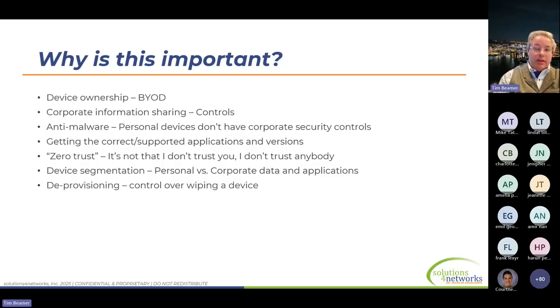When we set up a device under management in Intune, we are doing device segmentation. So there's a personal part of the device, and that's got your personal email and all your social media apps and all your pictures of your dogs and cats and goldfish and whatever. And then there's a part that's corporate data. Corporate data is going to be your corporate email and access to Teams and access to corporate applications, line of business applications, whatever it is. But the idea is that there is a dividing line in that device that says this part is corporate, this part is personal stuff. And we want to make sure that's a very clear line that can't be crossed.